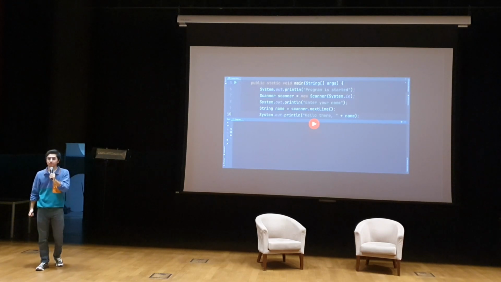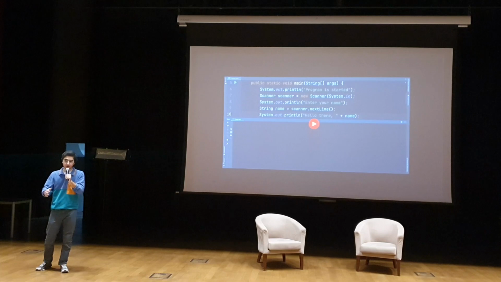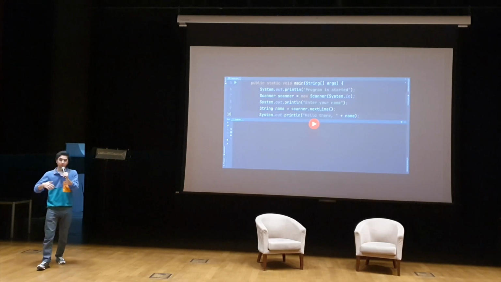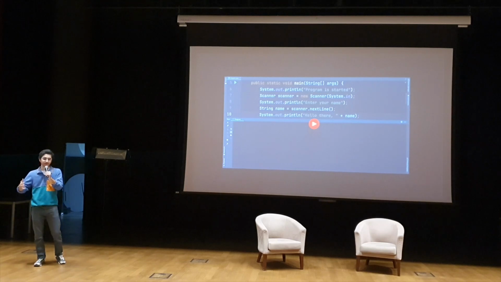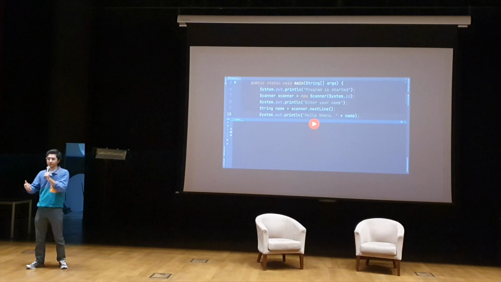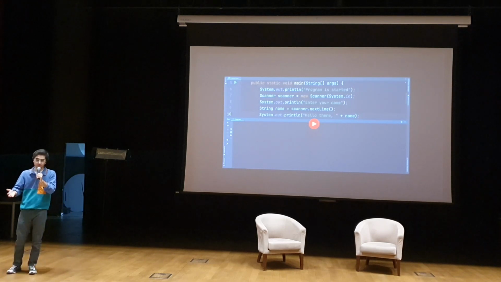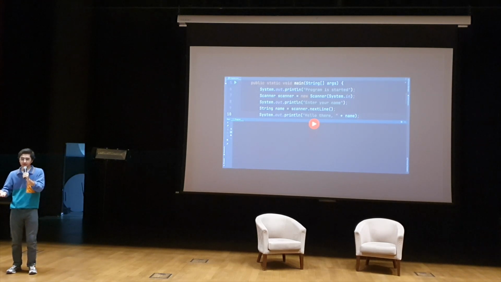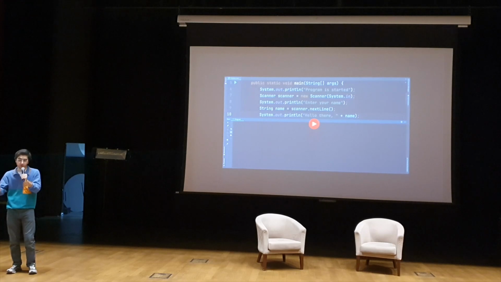Sorry? While loop, right? So you can create infinite loop, right? So there will be an infinite loop that will wait for user to enter something, right? And isn't this the same principle that Android apps work? So you just open it and you can click it, right? Or do something. And while you don't do anything, it will just wait for you to do something, right? Unless you block the screen.